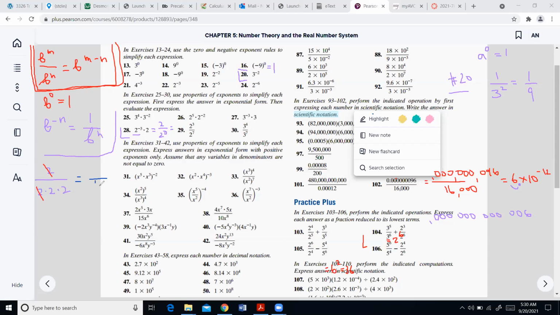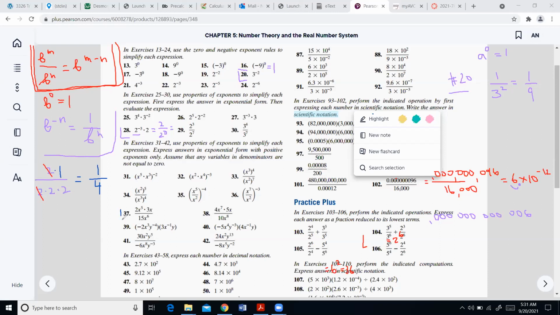What's on the top? Number 1. The reason it's 1, because you can factor 2 as 2 times 1. In other words, when everything cancels, it means that only number 1 remains, right? So we get a nice little answer. So the key part here is not to hurry. If you start hurrying, you start making mistakes. So just write it all down and don't skip any steps and everything will be just fine.